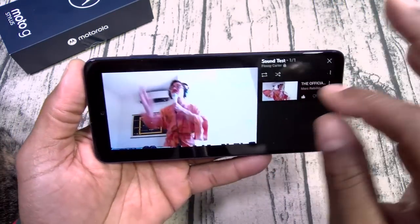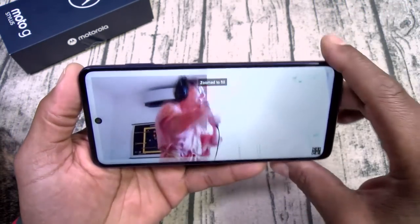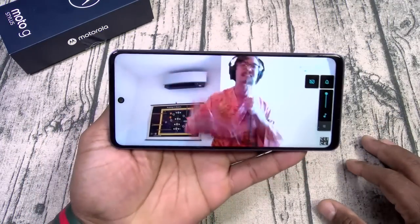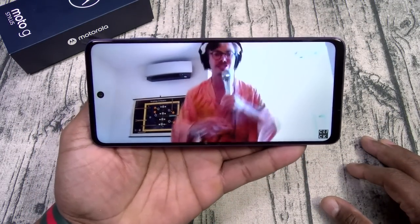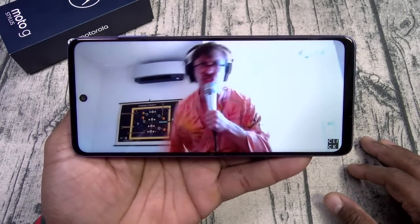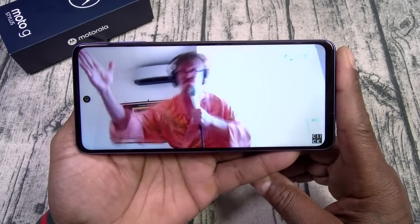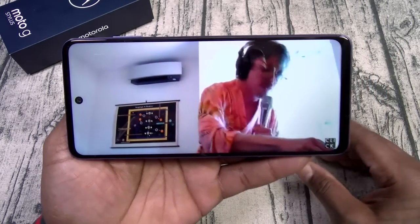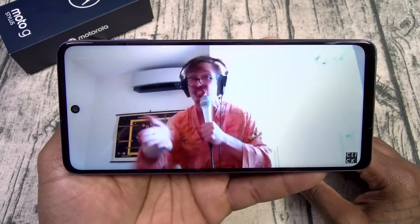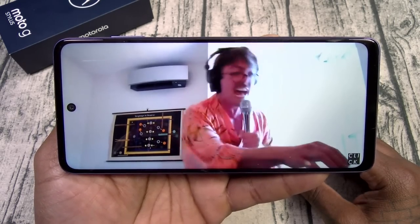Time for sound test. Everybody shut your mouth. Time for sound test. Time to test that quality of sound test. How's it sound, Floss? How's it sound, Floss? How's it sound now? How's it sound now? One bottom firing speaker. Loud. How's the bass, baby? How's the treble on it? How's it sound now? How's it sound now?